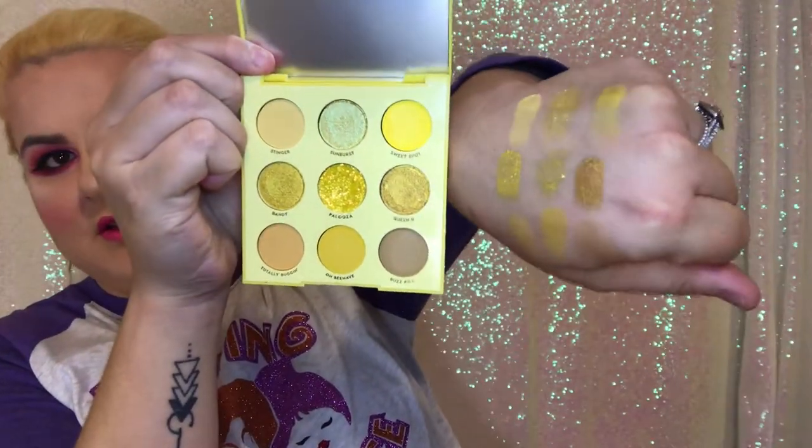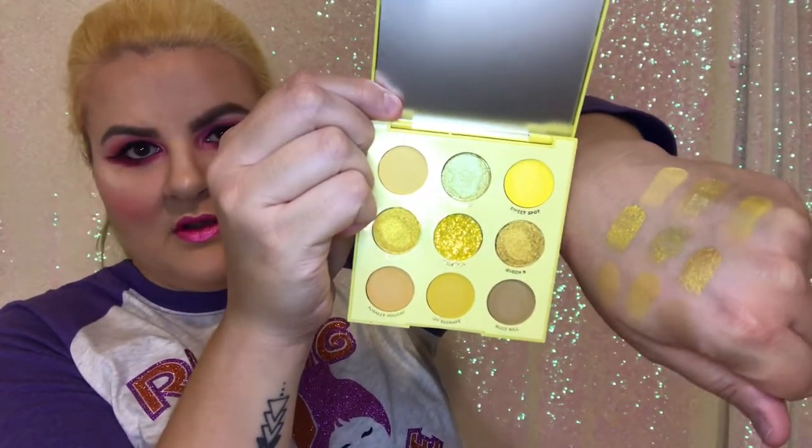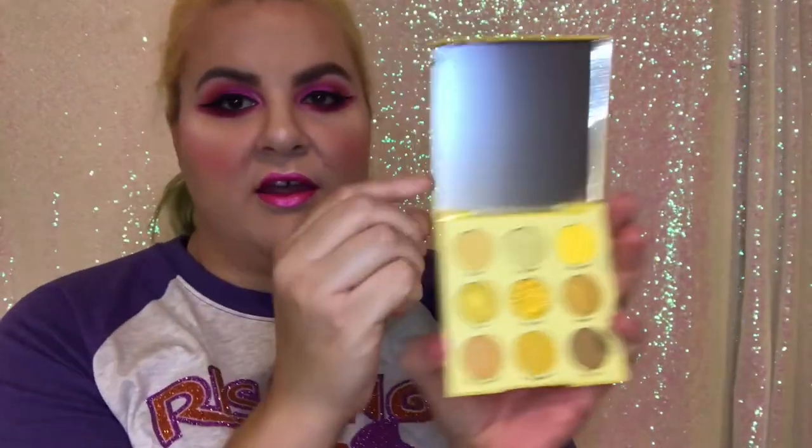Okay, so here are the swatches, and I'll put them up next to the palette so you can see all the different ones. Look at that glitter swatch right there. Can we just take a moment? Come on. This palette swatched the best out of the ones that I've been through so far. I am incredibly amazed. If you only get one of these palettes, and I'm gonna say this right now, even though I haven't been through the rest of them, get this one. Not only is it unique, but it's swatched better than all the other ones. Now the other ones swatched great, except for that one, don't get me wrong, but the swatches on these were insane. If you only get one, get this one.